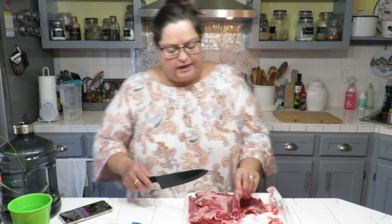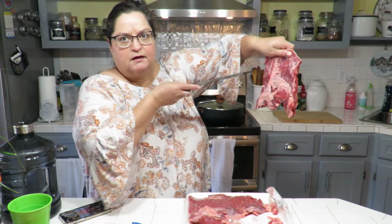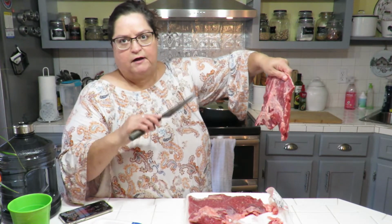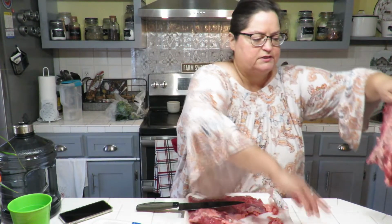So the grain is all running down this way. If I was to slice it to make fajitas or a stir fry on my stove, I would do that. But as a whole piece on the grill, just like that. I need to season it, of course.